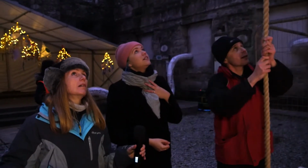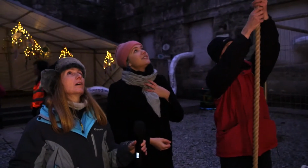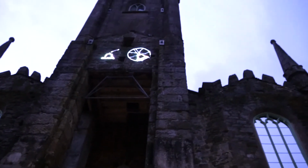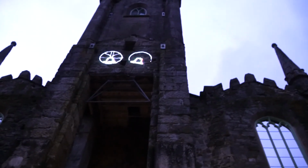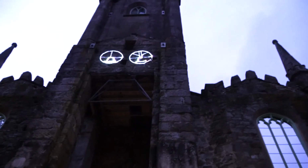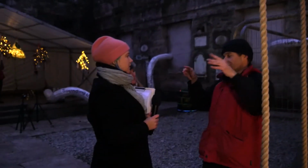It takes a while to get it up there. Basically, if they get it right to the top, it stops, and then you can pull it. One pull will make the bell go. So basically, each bell, they're all doing it in different patterns. But the thing with bell ringing, the changes, it's called, is it starts ding ding ding ding ding ding ding ding, and then it changes, swaps the last two. So it's ding ding ding ding ding ding ding ding, and then it swaps around.